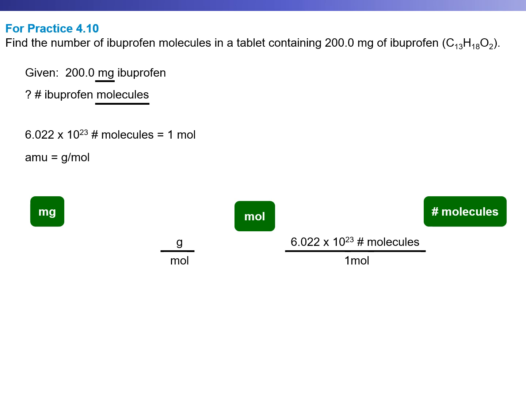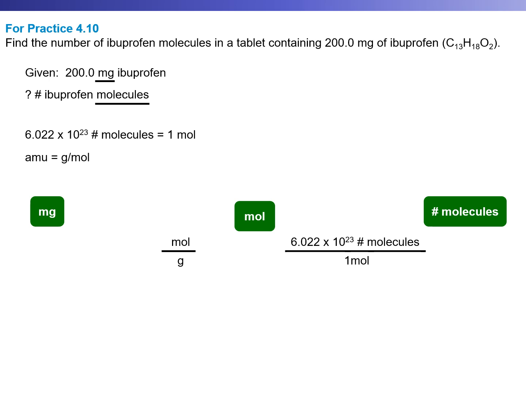Well, we cannot multiply milligrams by grams and then end up with moles. When you set your conversion factor, you have to make sure that the units that you're looking for are going to be on the top, and that the units that you're trying to eliminate are going to be on the bottom. Now we haven't addressed the milligram to gram issue yet, but we can just look at this as grams. So what we need to do with our molar mass units is we actually need to flip it. And when we do that, we're going to put the moles on top. Okay, and I'll explain why in a little bit more detail.